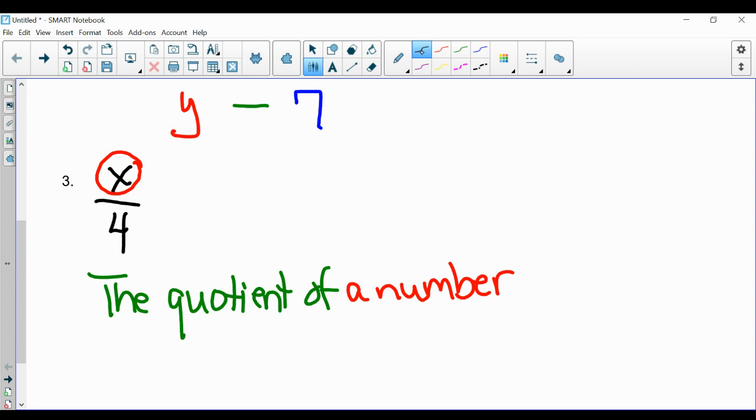All right. Then you're going to say the word and. Because whenever you say the quotient of, that automatically lets you know it's division. You can write it as a fraction, so it's a number in the numerator, and then whatever's written in the denominator is what comes after the word and, which is 4. So we're going to write out 4. So there you have it, the quotient of a number and 4. So please go back and write these down in your notes if you need to revisit.